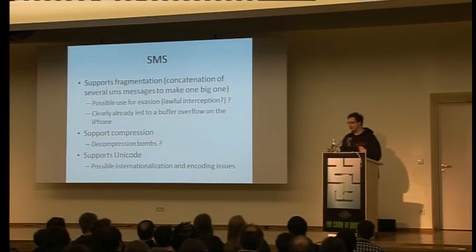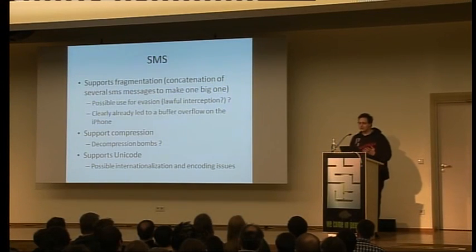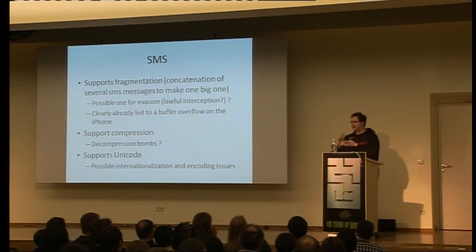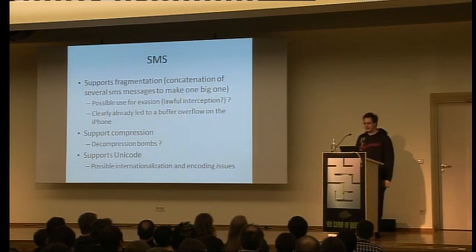At least there's already been one, I think last year by Charlie something, can't remember his name, but it was a buffer overflow in the iPhone, which was specifically about the fragmentation of SMS messages. The other thing I've been thinking about is that the TCP/IP version of fragmentation has been used to do IDS evasion. So I'm thinking you could probably do the same thing to avoid lawful interception, where if whatever lawful interception appliance concatenates all these SMS together, they get a very different view than what's actually being sent over. So there might be something to that.